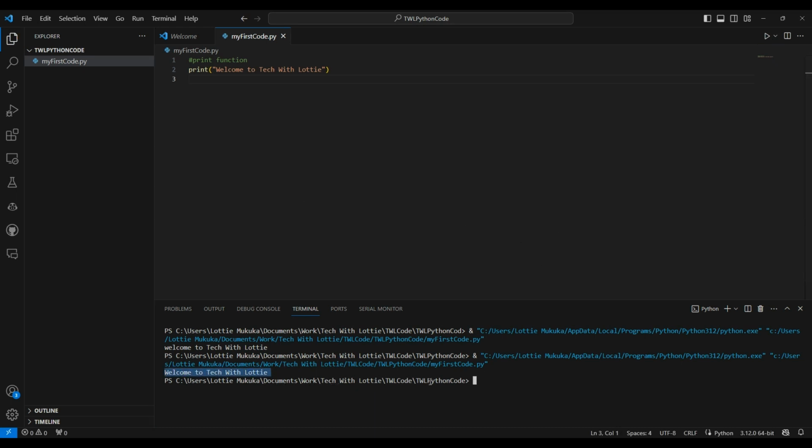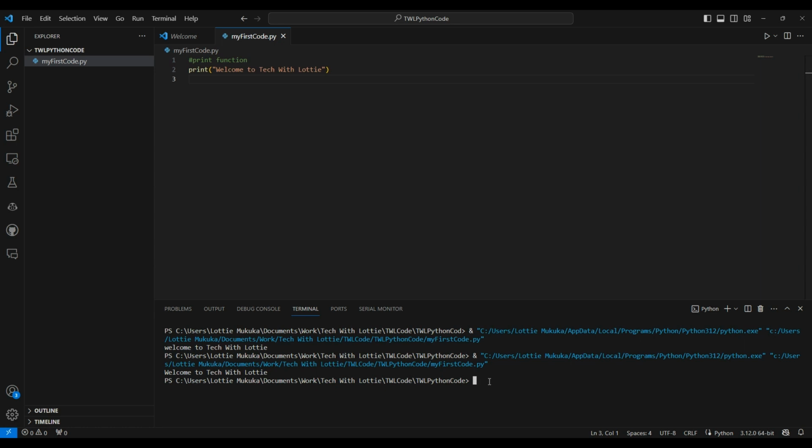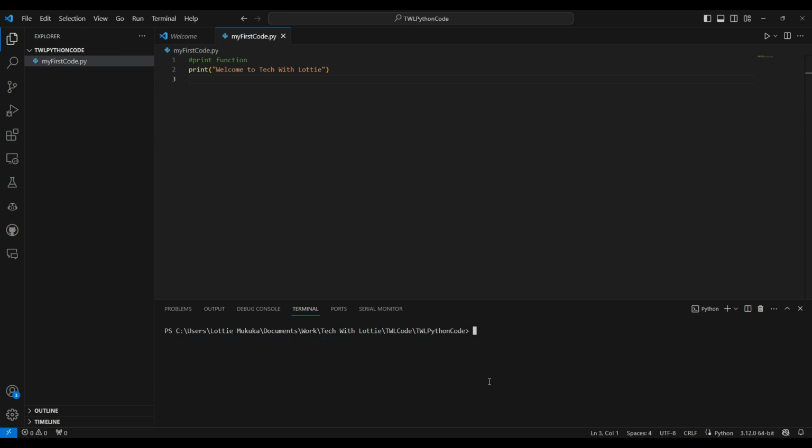Now, this might become a little cumbersome when you're running code over and over again while making changes, because this output keeps piling up, which is a bit annoying. So you want to clear out this stuff after a while. If I'm on Windows, I can just use CLS. If you're on Mac or Linux, you can simply type clear. It should work perfectly fine.